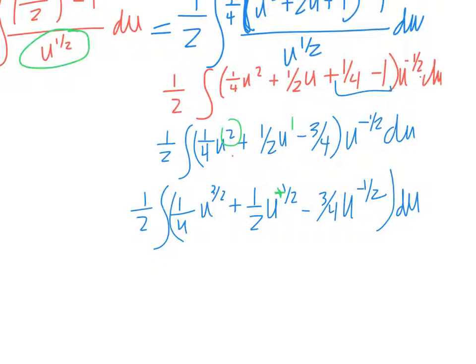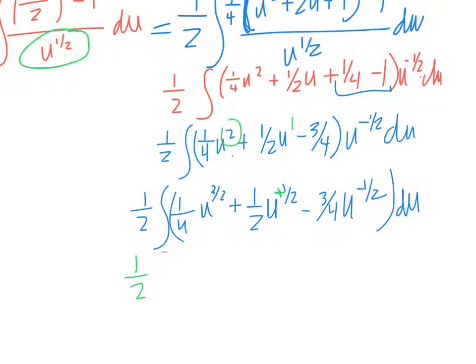I don't know about you guys, but the fraction in the front is kind of bothering me. You totally could factor out a 1/4 if you wanted to make the fraction go away. You don't have to. Maybe we'll just leave it how it is for now. But you could factor a 1/4 out if you wanted to.